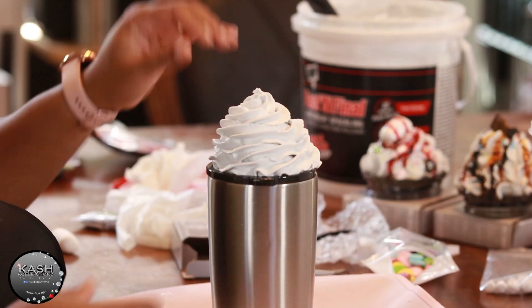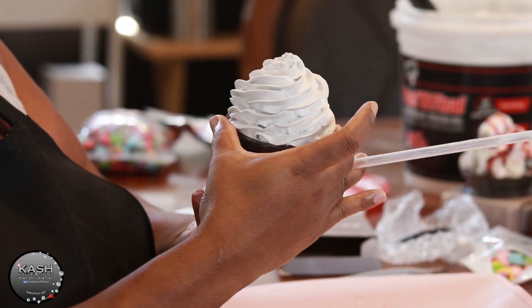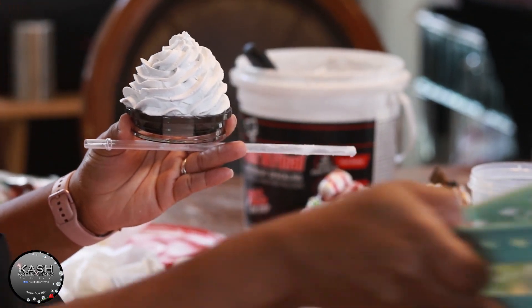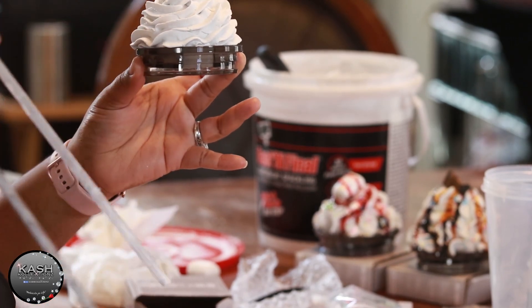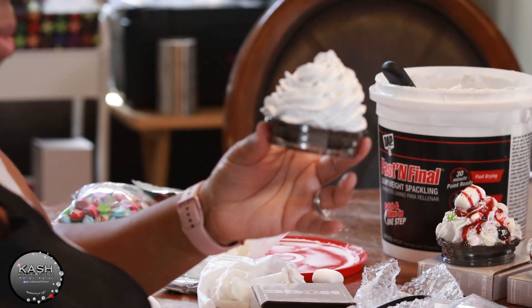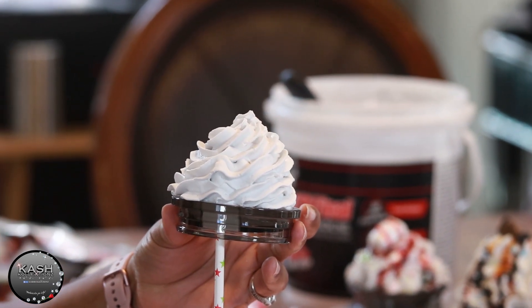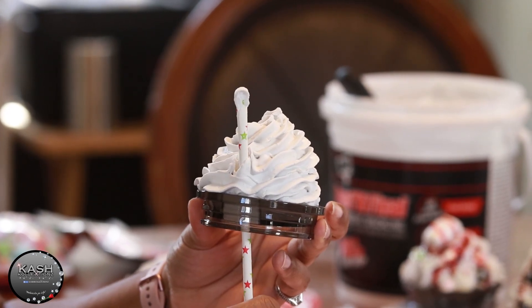Now that I'm done whipping it, I'm going to show you how I take my straw and make the hole, because this hole right here is very, very important. You don't want to use the straw with the tip on it — you want it to go straight through. You don't want to go up and pull down, it's going to be a hot mess. Just take any type of straw that doesn't have that little tip part at the end. I go up like this, nice and slow, twisting it and moving it around, because you want your straw to go all the way through.